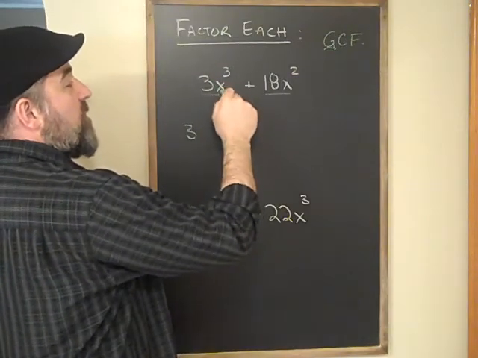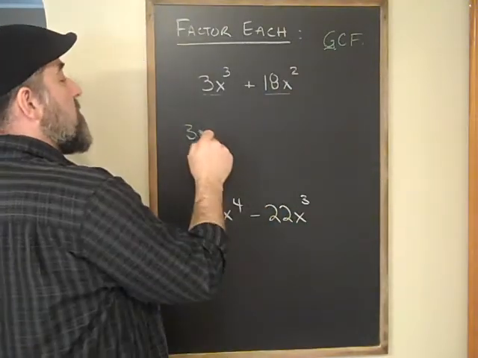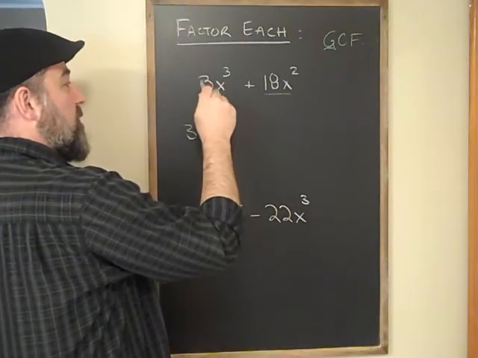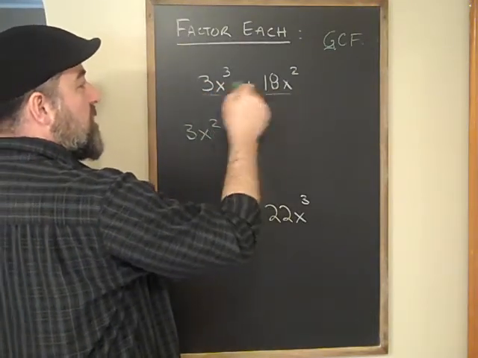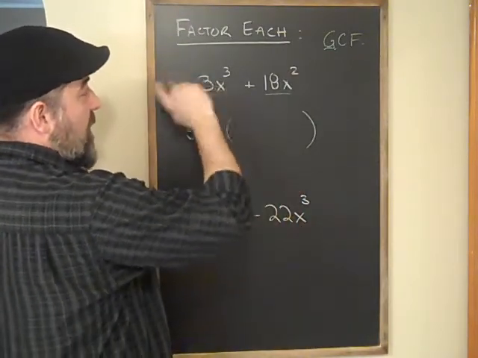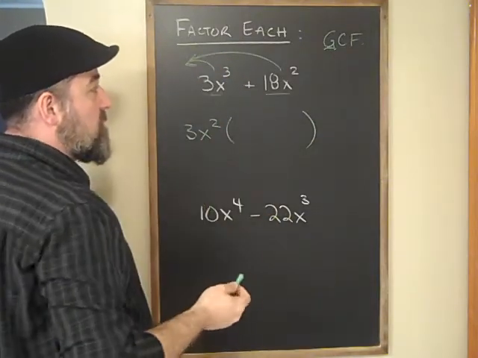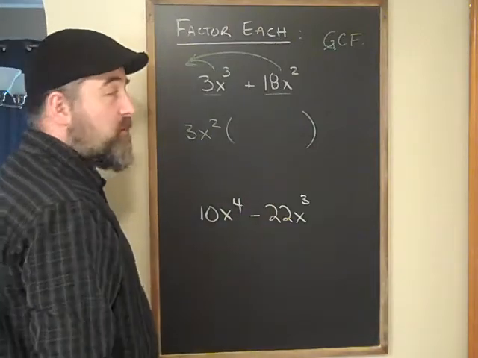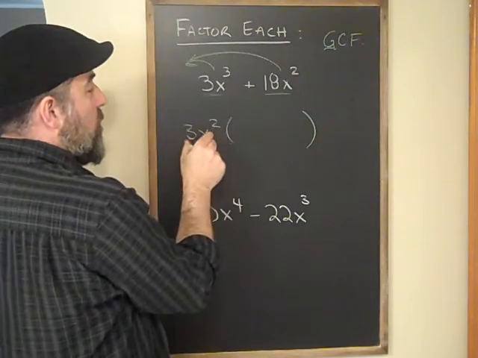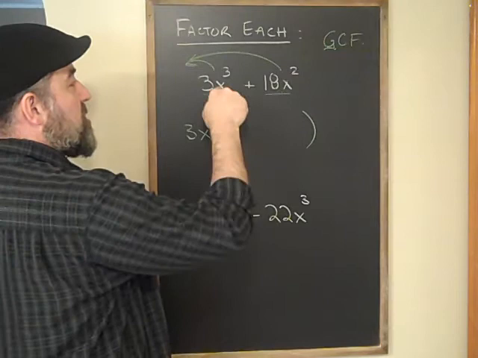If you divide an x squared out of this, you're left with an x. If you divide an x squared out of this, you're just left with 1. So this is the greatest common factor between these two terms, by looking for the greatest numerical factor and the greatest variable factor between them. So what's going to remain, if you're factoring a monomial out of both of these two terms, you have to end up with a binomial, because this is a binomial. It's what do you multiply this by to get the first term, what do you multiply this by to get the second term. 3x squared times what gets you 3x cubed?